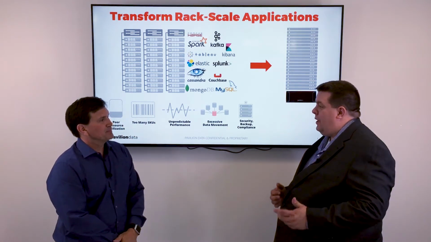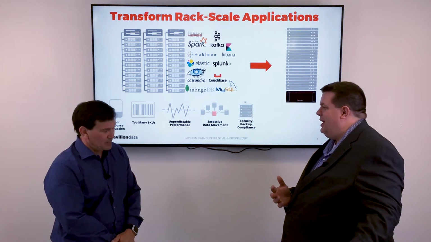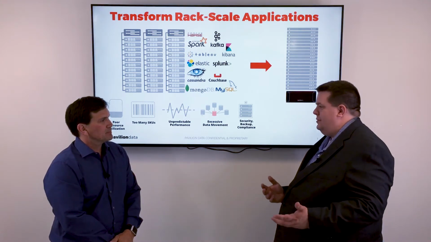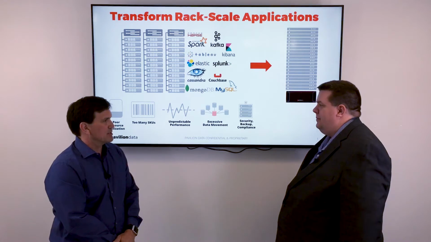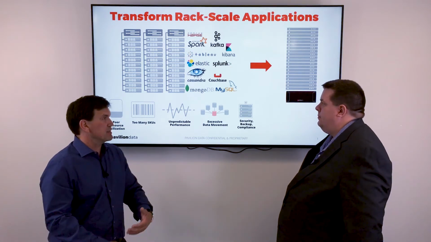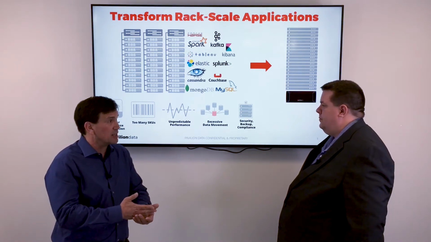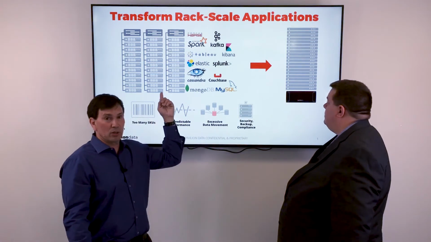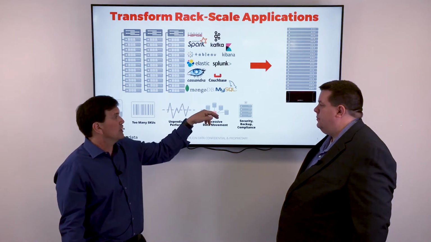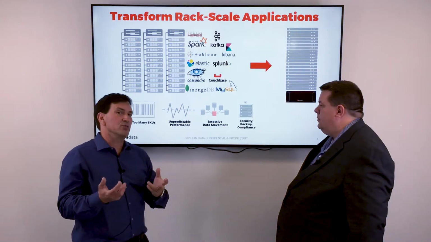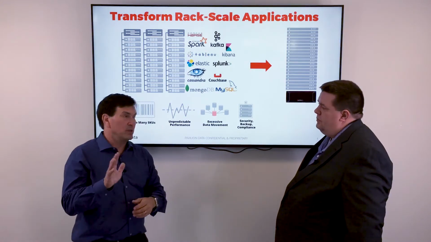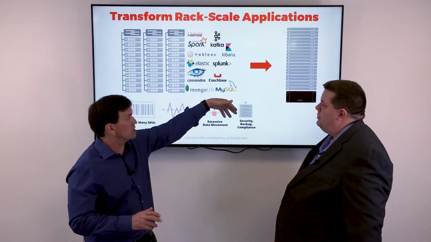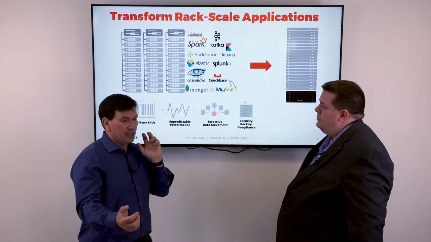NVMe is going to be revolutionary as it continues to penetrate the market. And you're bringing the fabric goodness to the world, right? Yes. What it's allowing us to do is two things. You obviously have the very fast, low latency media that we use exclusively in our product, but you also have storage protocols that run NVMe and give you low latency even across a network. That's what I mean when I say we do NVMe end-to-end: from the application running in the host all the way to the media in our box, it's all NVMe.